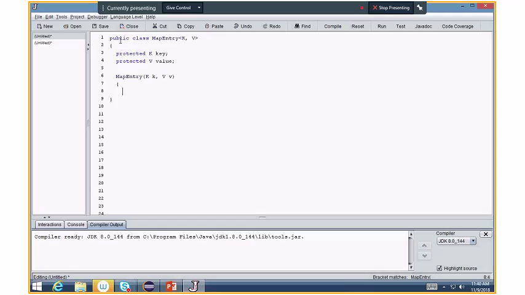Never guess what the implementation of this simple constructor is: key equals k. No surprises there, presumably. We need to have getters and setters. We need to be able to get the key. That got me a funny color. I wonder what that is.